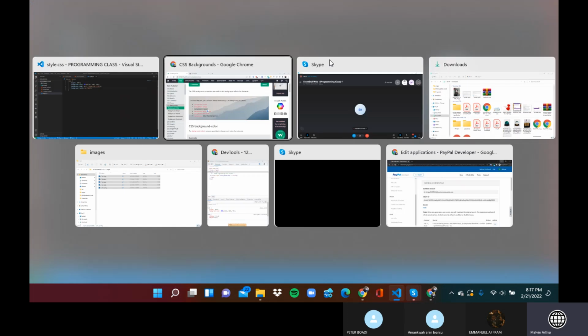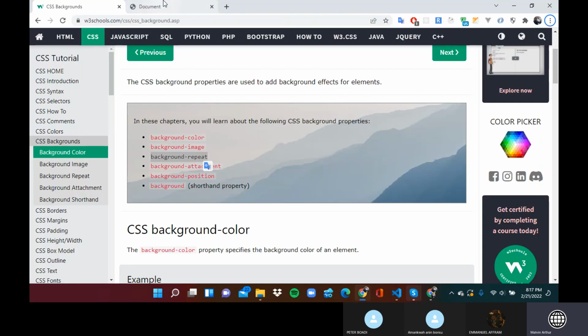So if we save this and come here, we should only see one background image. Now there's still an issue because the image is very small and the size of the screen is very big. This is a normal laptop with, I think, 1366 by 768 pixels, so it's a very wide screen.